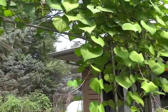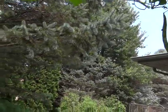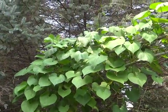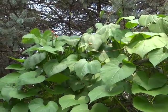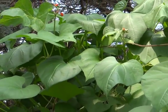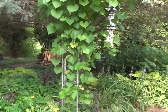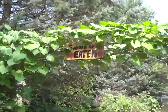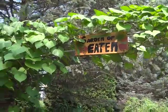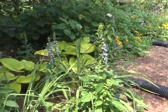That is the scarlet runner bean — there is the bean, can you see it hanging? It makes it easy to pick. And it has orange flowers on it, quite pretty. It's the entrance and the exit of my veggie garden, and there's a morning glory on there too — heavenly blue. Jalen, thank you for the sign, my sweet little granddaughter. Well, she's not little — much taller than me — but she's still sweet as ever. She made me that sign.